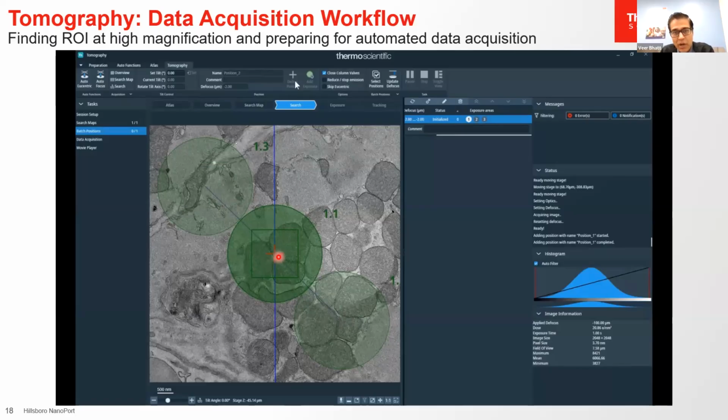So basically what we are doing here is we are going to add tilt angle, let's say 0 degrees, and we are acquiring an image here. And we are applying some beam shift and acquiring the next image here, and some beam shift again to acquire an image in this area. In this fashion, we are increasing throughput, because the alternative would be to acquire a tilt series here, wait for that to finish, go to this area, acquire a tilt series there, wait for that to finish, and then same with the next tilt series. So as long as our regions of interest are in close vicinity, we can employ off-axis data acquisition as well.